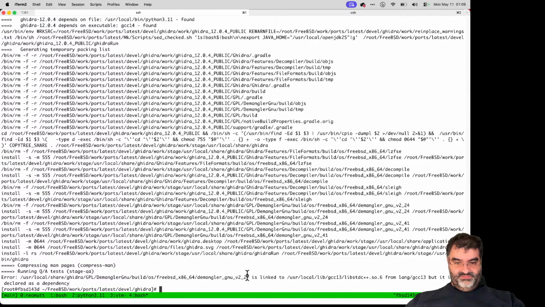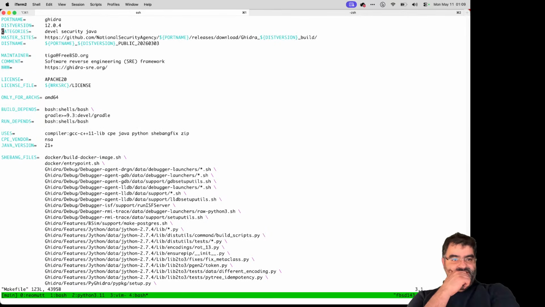Error. Demangler. Ooh, is not equal. Okay, it is linked to libstdc++ from lang/gcc13, but it's not declared as a dependency. So it's not as easy as I thought, apparently. Compiler, users.